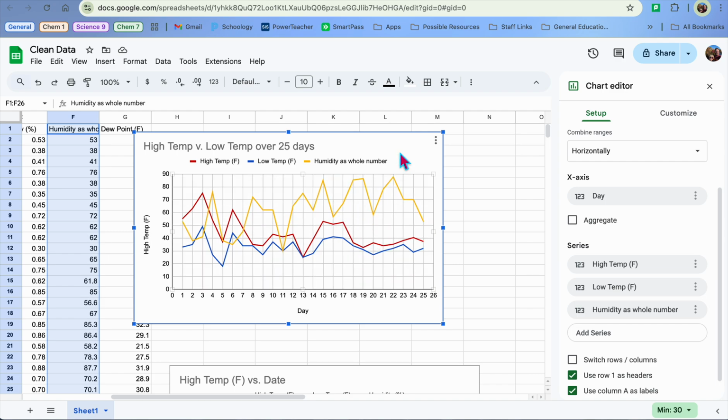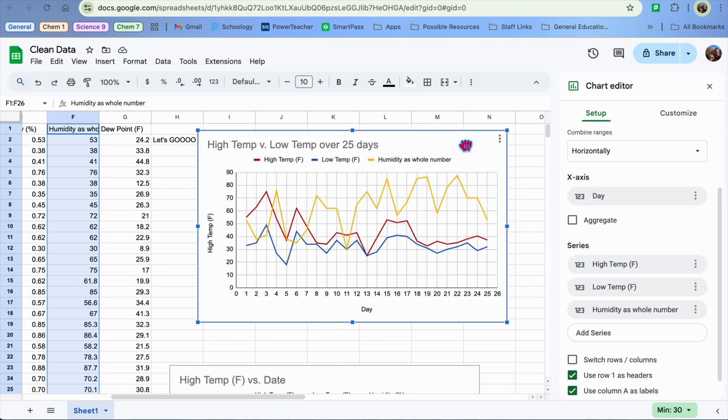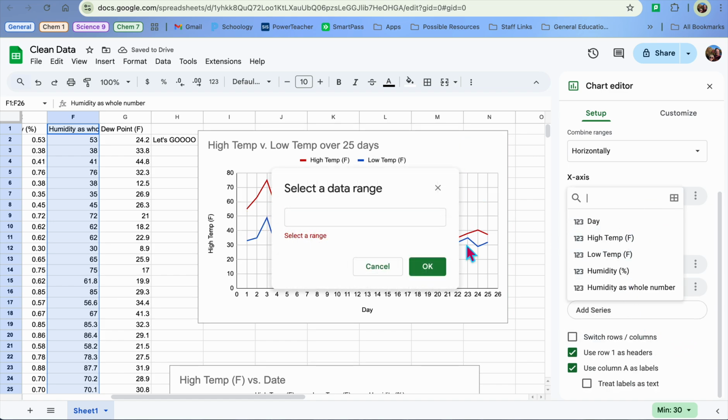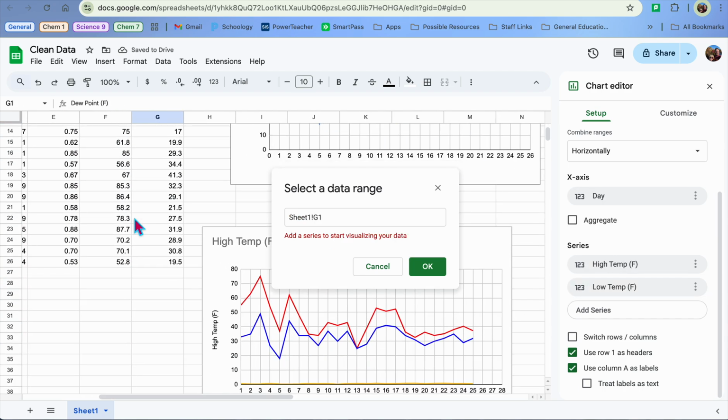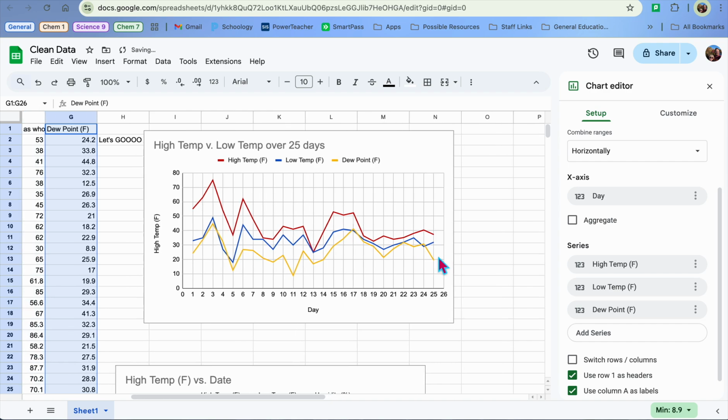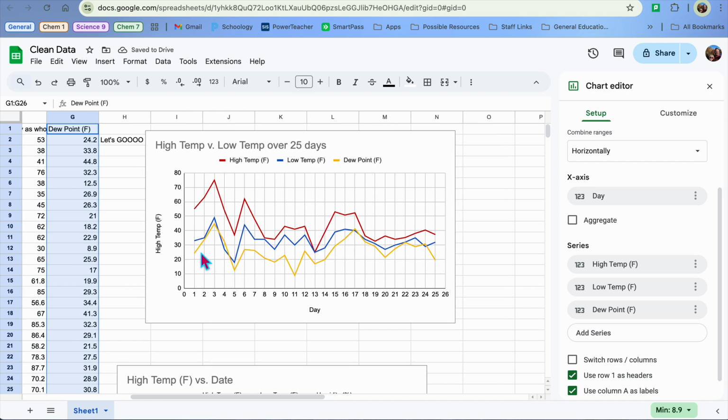So instead of humidity as a whole number, let's get rid of this and use our old friend dew point. Let's see what dew point has to say. Remember, dew point is more of an absolute measure of how much moisture is in the air.